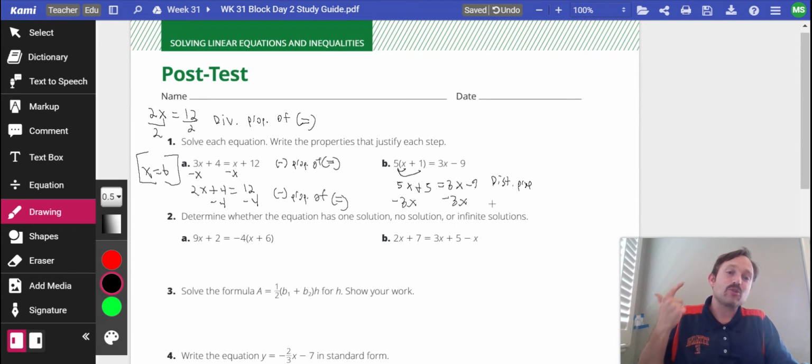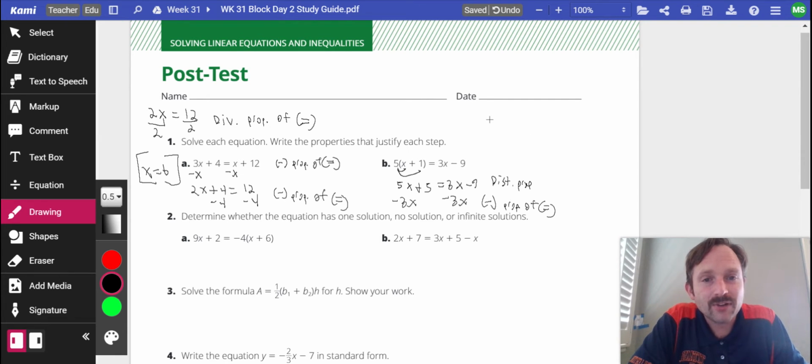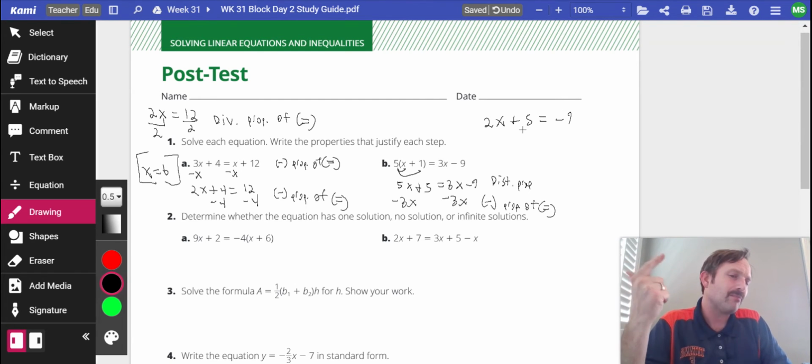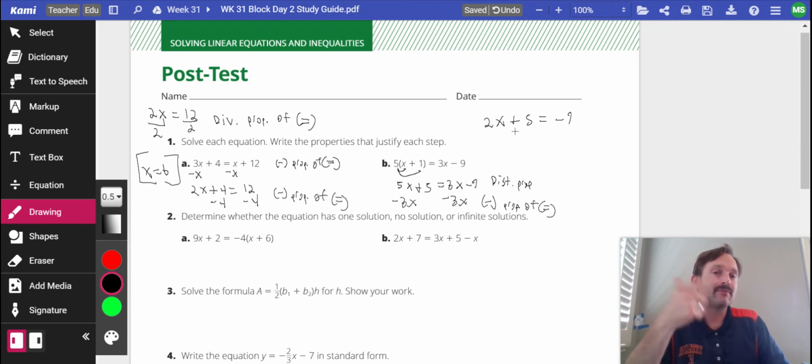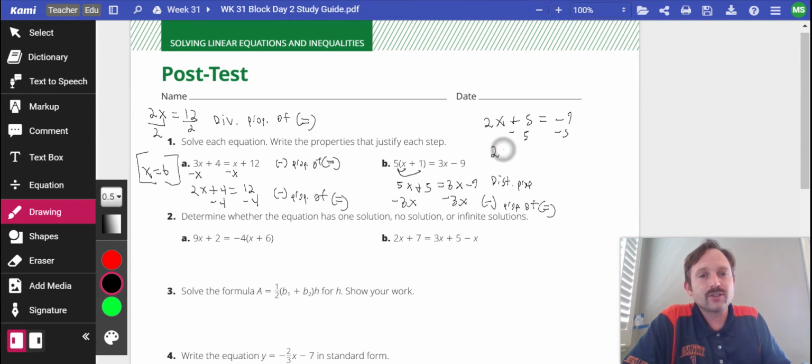This is what? The subtraction property of? All right. So now if we simplify this, we'll get 2x plus 5 is equal to negative 9. Okay, what is that plus 5 doing? We can either divide by 2 everywhere or get rid of that plus 5 by subtracting 5. Well, 5 and 9 aren't divisible by 2. So we're going to get rid of this plus 5. So the opposite of plus 5 is, all right. So when we subtract 5 on both sides, we get 2x is equal to negative 14.